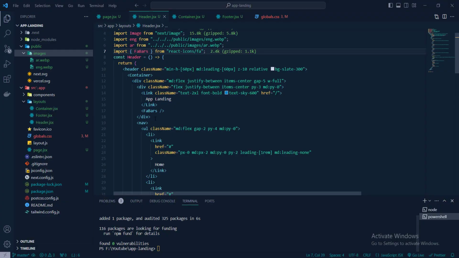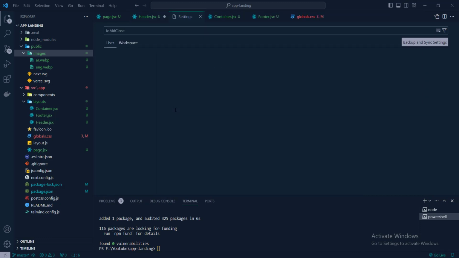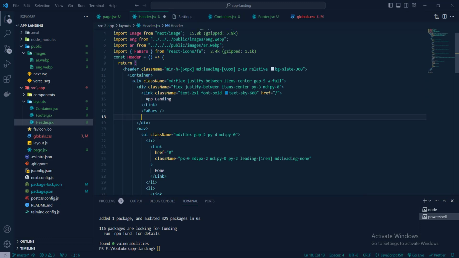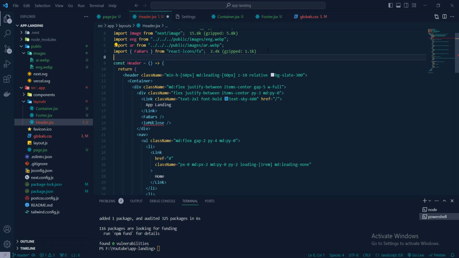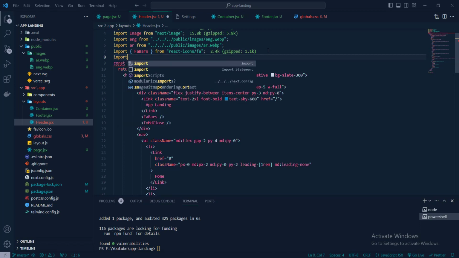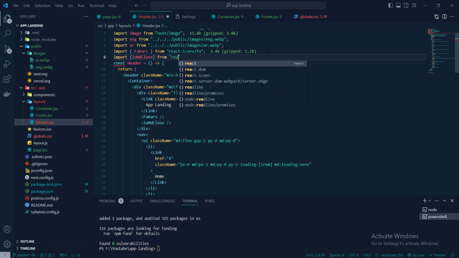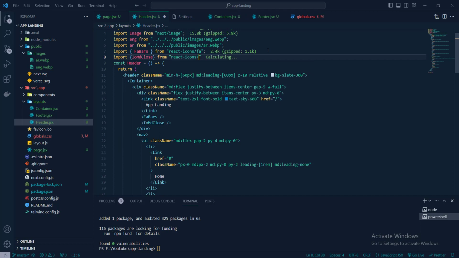We can use this one. Again we have to import from react-icons/io.